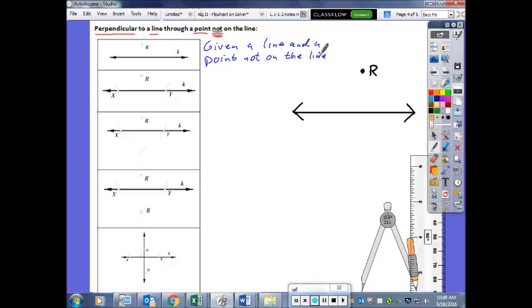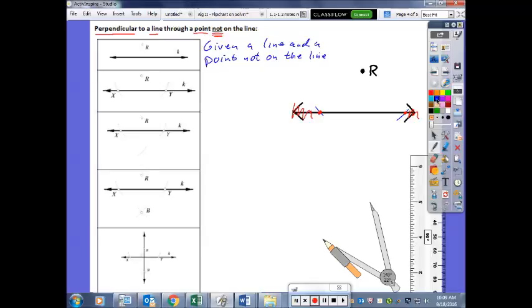And what we do first is we draw 2 arcs from the point to mark off a segment. So again, we create a segment, and remember, we always start off with the center of our compass on that point. Now let's make sure that our compass is opened wide enough that we can reach the line on each side and draw a nice little arc on both sides, and now we have created 2 endpoints for our segment, and we don't need any other part of our line.